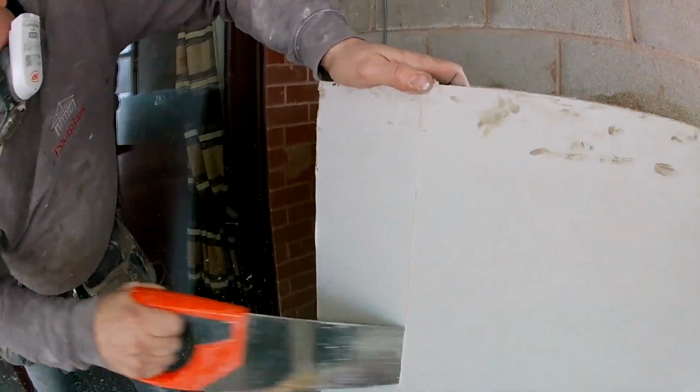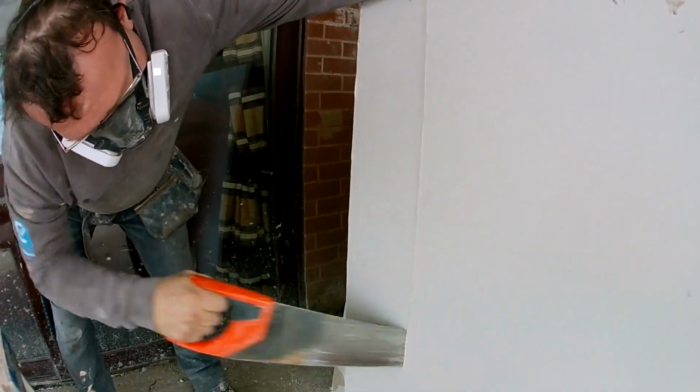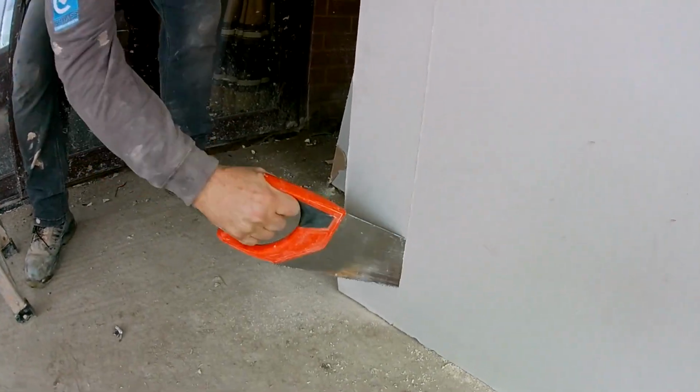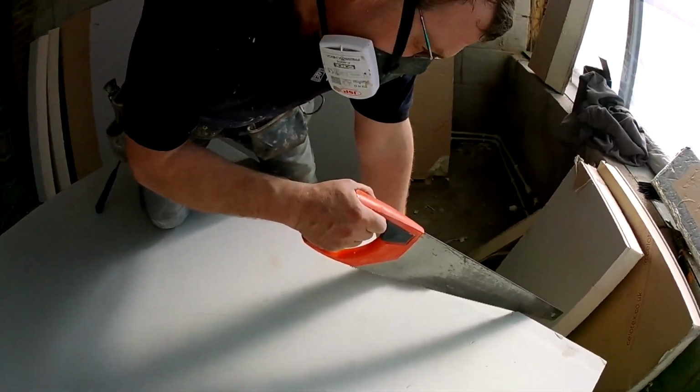This is me just showing you an angle. So I'm cutting the angle, chamfering it backwards so that when it hits the window frame, it fits nice and it doesn't get caught. It finishes really nice. So this is another method of cutting.